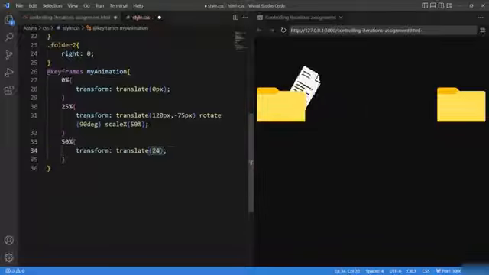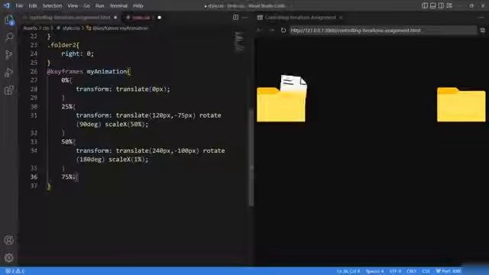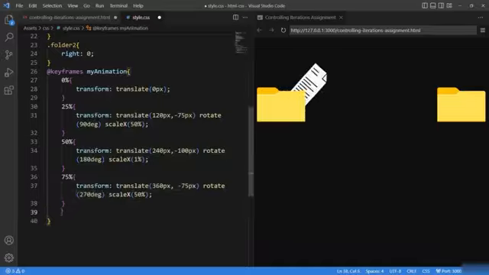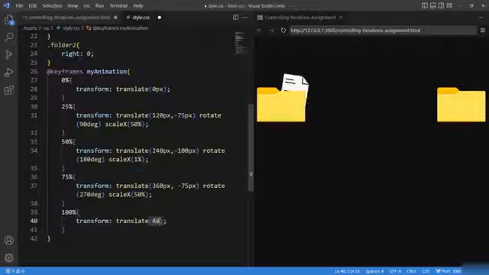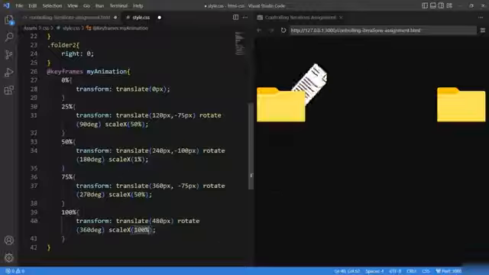Similarly, for 50% and 75%, I will set the translate, rotate, and scale X functions. For 100%, I will set the translate 480 pixels, rotate 360 degrees and scale X 100%. And by this, we are ready with our animation.